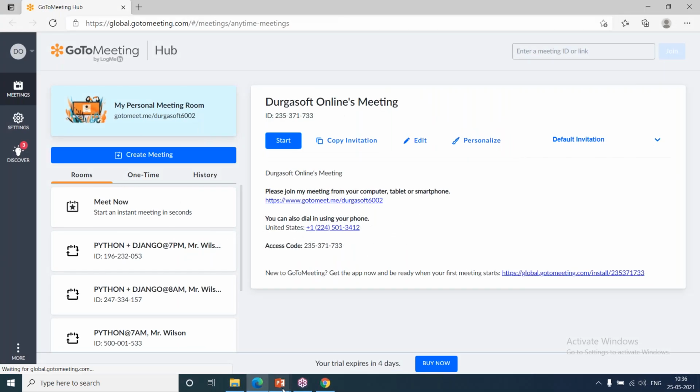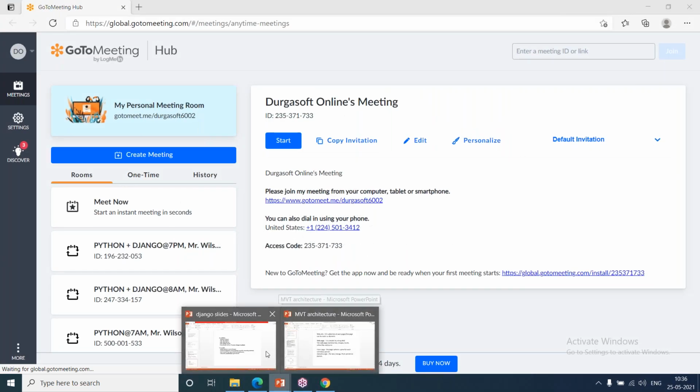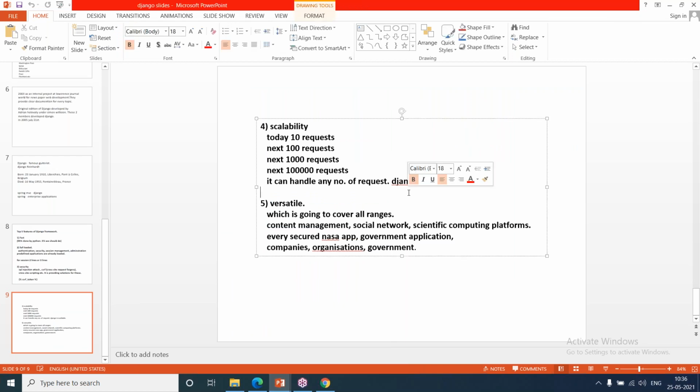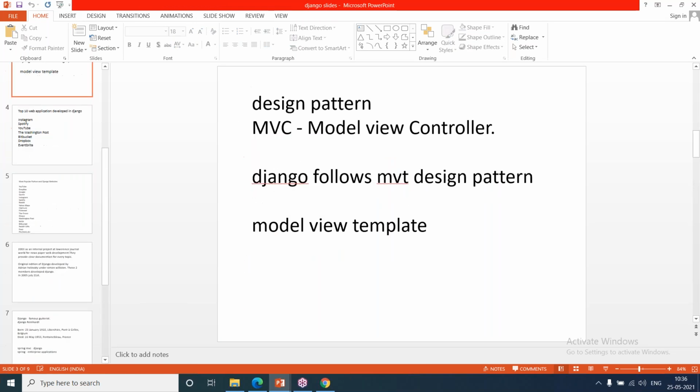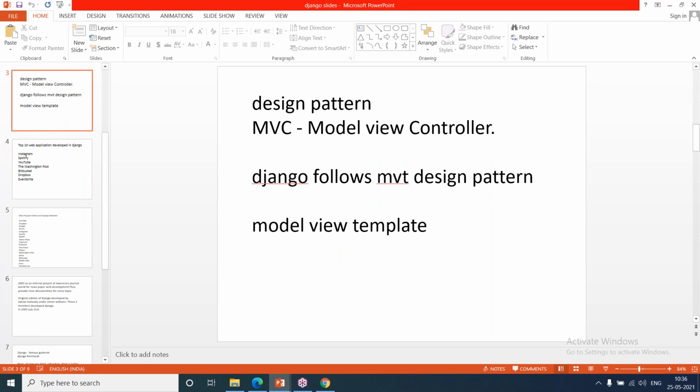Now we are going to discuss what a design pattern is, and why we should use it in Django. As I told before, we have many design patterns like GOF, Gang of Four, MVC, MVT, and many more. MVC and MVT are proven and successfully used in IT companies for developing websites.